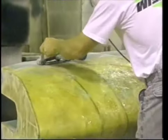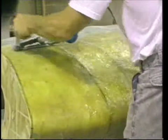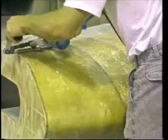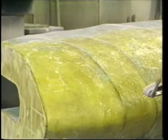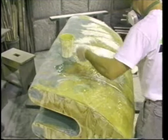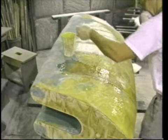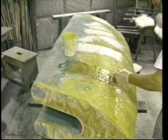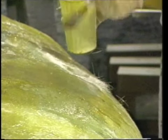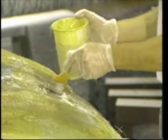When the entire framework has been skinned, it needs to be lightly sanded to remove any stray fibers and promote good adhesion for other surfacing compounds. This is also a good time to look for air pockets which need to be ground out and repaired. Notice that the mat saturates quicker when placed on a non-porous surface than it did over the foam — it is possible to work faster now, but still watch out for air bubbles.